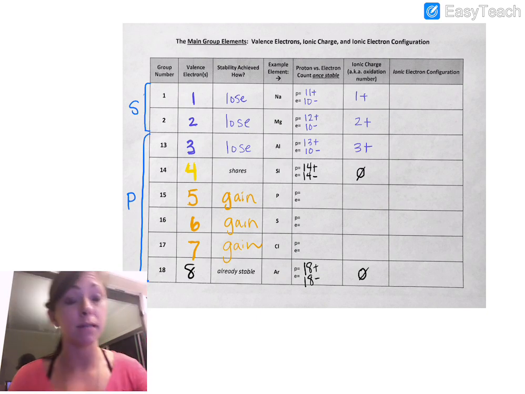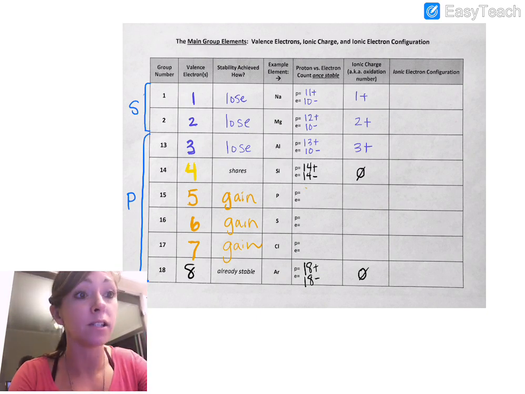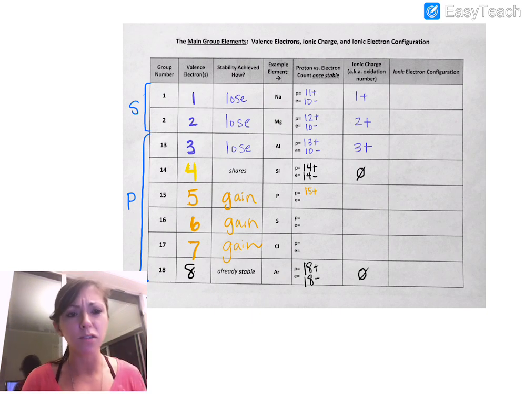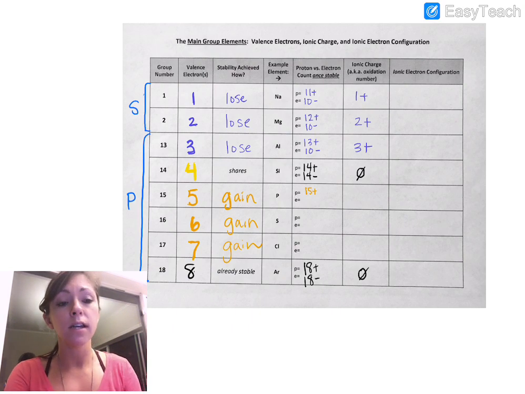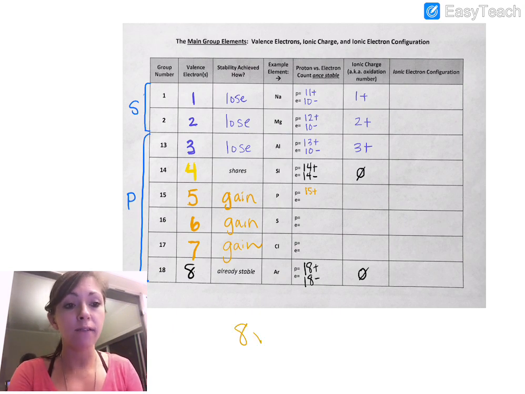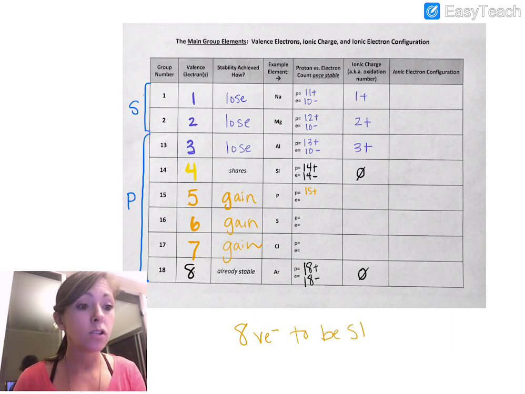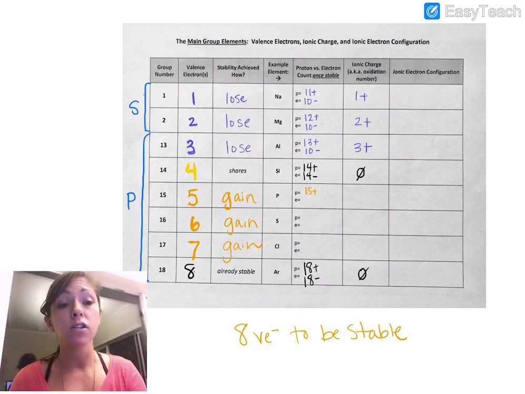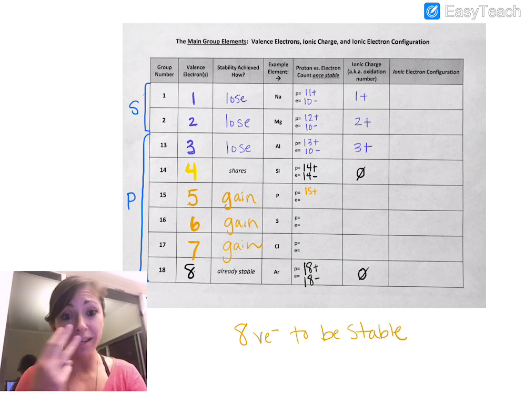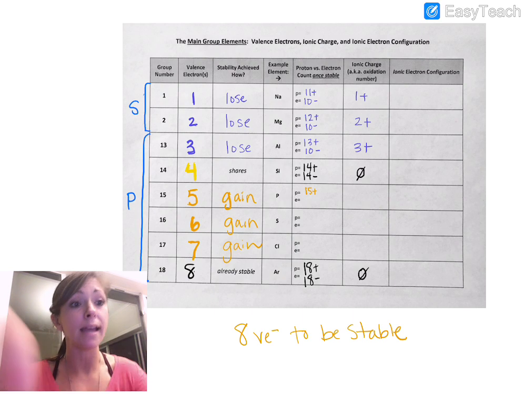So as we look at the elements in groups 15, 16, and 17, phosphorus has 15 protons. It gains. How many does it gain? So everybody's like, how many does it gain? It gains 3, right? The octet rule says that you need 8 valence electrons, unless you just have one shell. You need 8 valence electrons to be stable, all right? So for the gainers, they're trying to get to 8, all right? So phosphorus has 5. It needs 3 more. 5 plus 3 is 8.